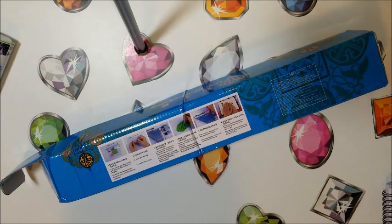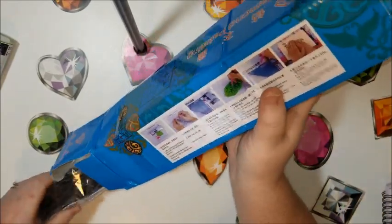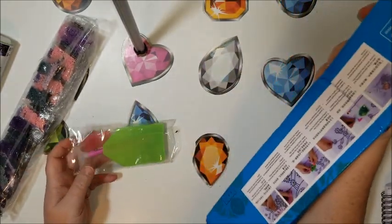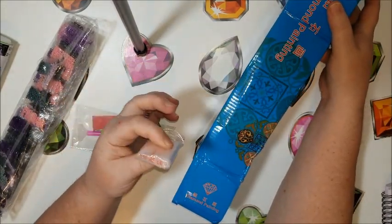Hold on. Alrighty, I found it in my book. I did it while you weren't looking. But you know what it looks like already. I don't know why I'm trying to hide it, because I put it in the thumbnail. There's a nice big bag of baggies.